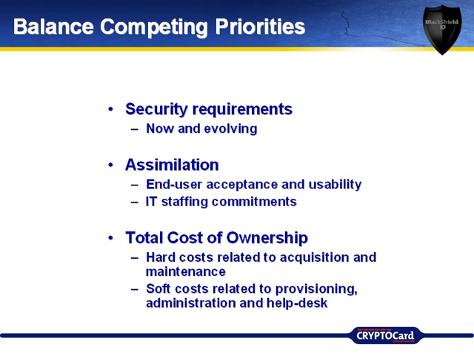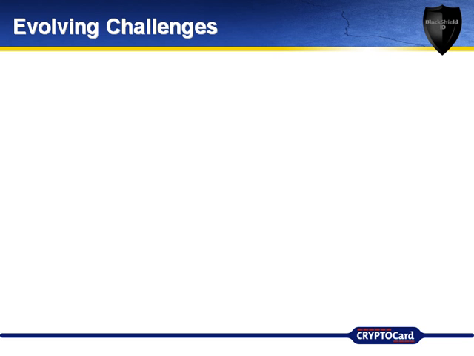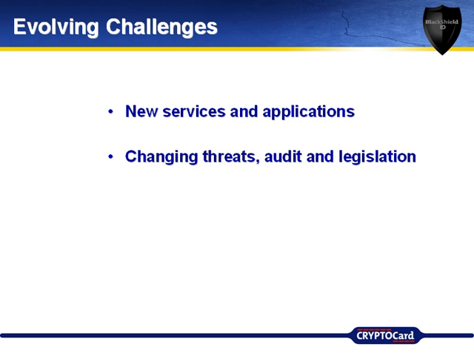What is the impact on my budget, considering both the hard costs of purchasing product and maintenance and the soft costs of provisioning, administration, and help desk functions? Strike the wrong balance, and the result is suboptimal security, degraded usability, or excessive and unexpected costs. To this challenge, I can add the certain knowledge that I will have to adjust my policies as new services come online, new threats and regulations emerge, and other IT priorities put a strain on my budget.